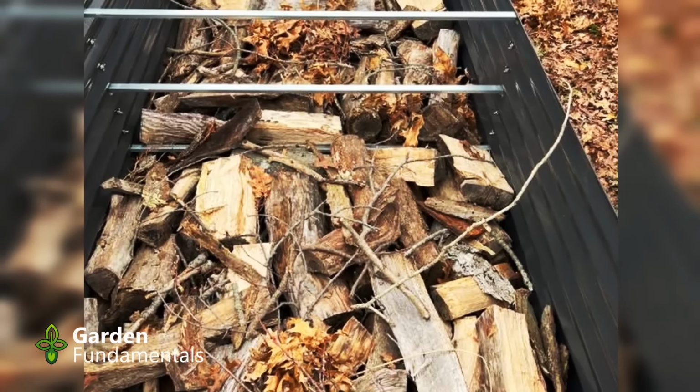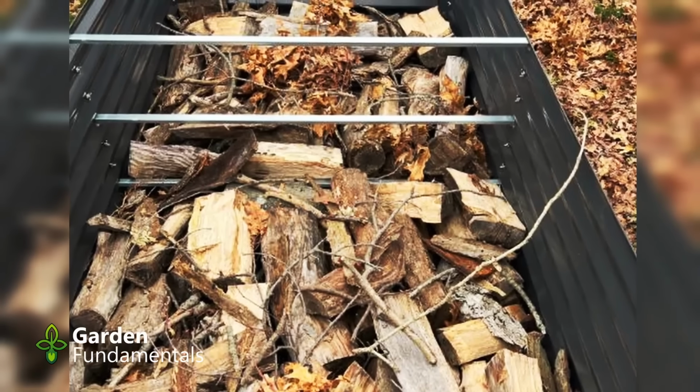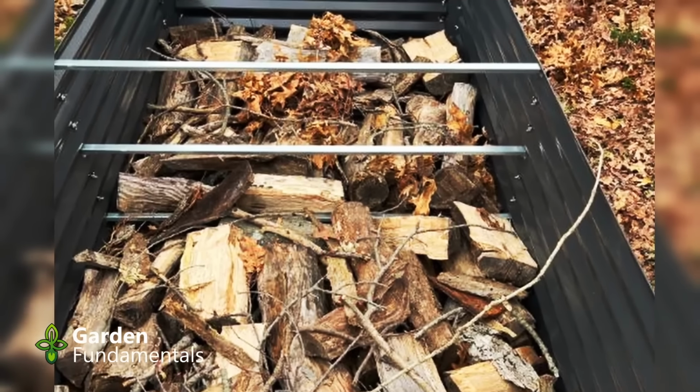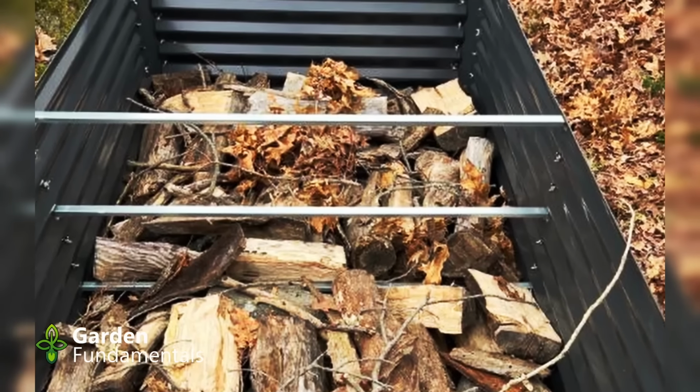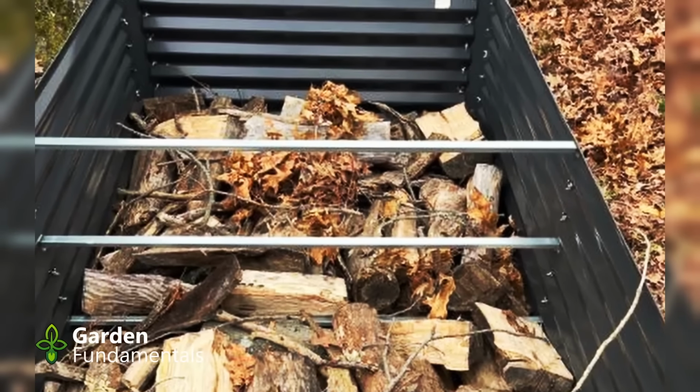A very popular option are logs or branches, any kind of leftover wood. So that's put in the bottom. It does take up space, so you need less soil. Most of this wood starts decomposing and absorbs moisture, so it kind of acts like a watering system for your plants. But there's a fundamental problem with this.